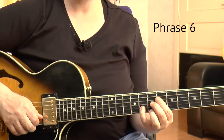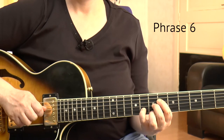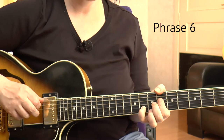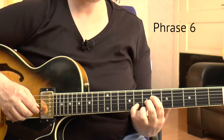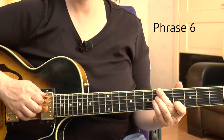So I have 6, 7, 8, 7. And that's actually a B flat 13 flat 9 chord. That's a pretty cool chord to go back to the A section starting at E flat again. Here would be the root. There is no root in here. All right, so the whole phrase number 6 is 3, 4.